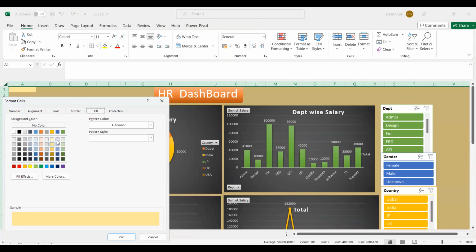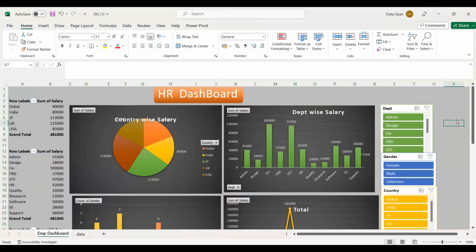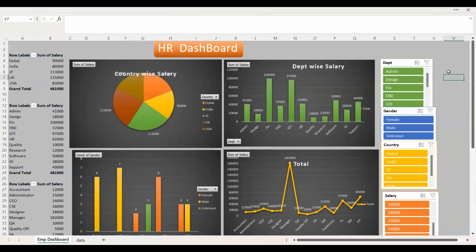Gray. First column, third one. The third one, left side. That looks nice. Let's see, making it full screen. Okay, this looks like an awesome dashboard.